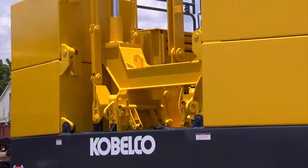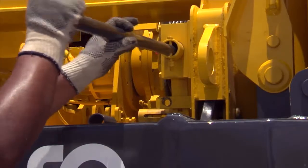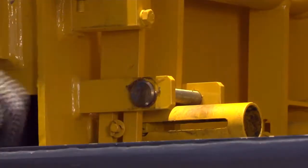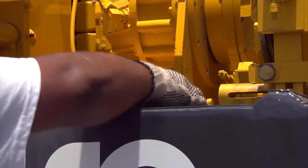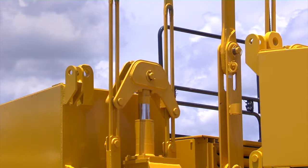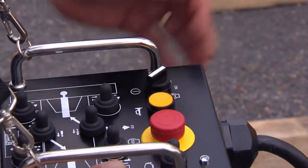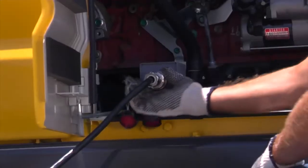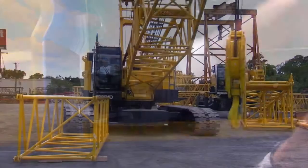After the counterweight assembly is completely raised, use the extension bar tool to insert the mounting pins and replace the retaining pins. Place the extension bar tool into the mounting location on the counterweight tray. Use the control box to retract the lifting cylinders completely. Using the counterweight control box, turn off the engine. Now, disconnect the counterweight lifting control box from the receptacle.